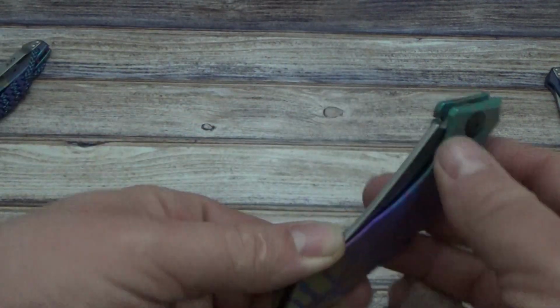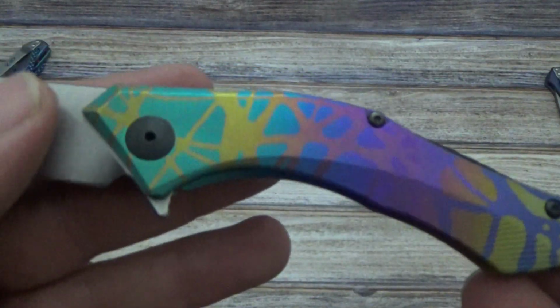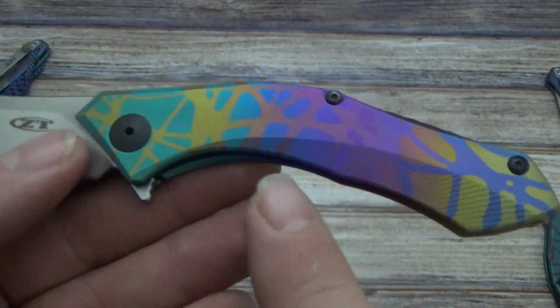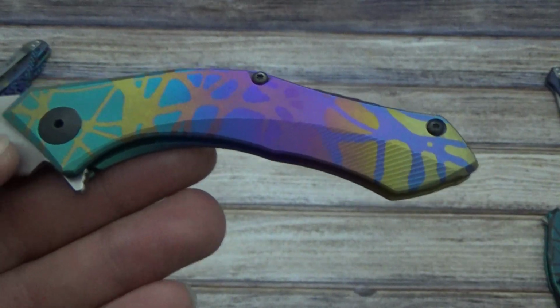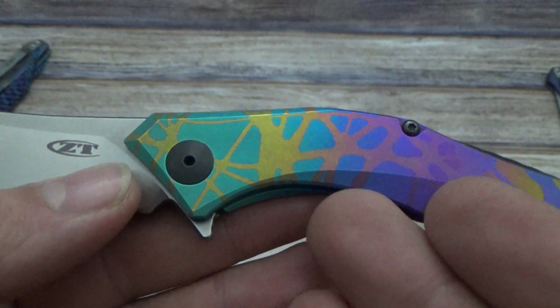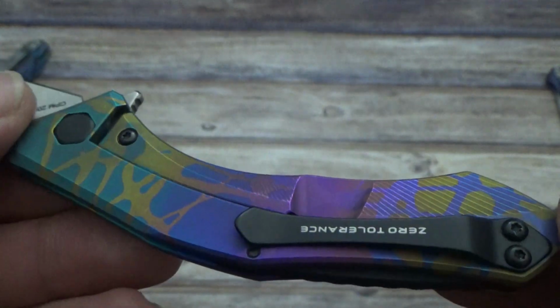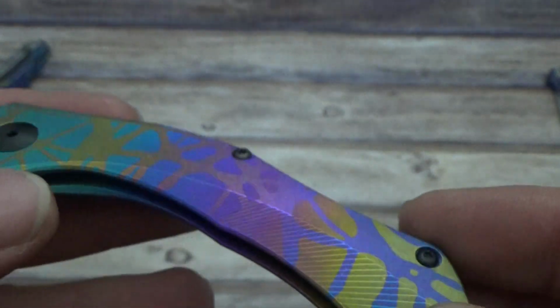Let's see, we've got one more here. So this one we went all out. We've got a purple, blue, a green, blue, purple, gold fade, and then we came back and did a blue, purple, rose, and gold faded drizzle coming back at it. So this one packs an awful lot of color in it.